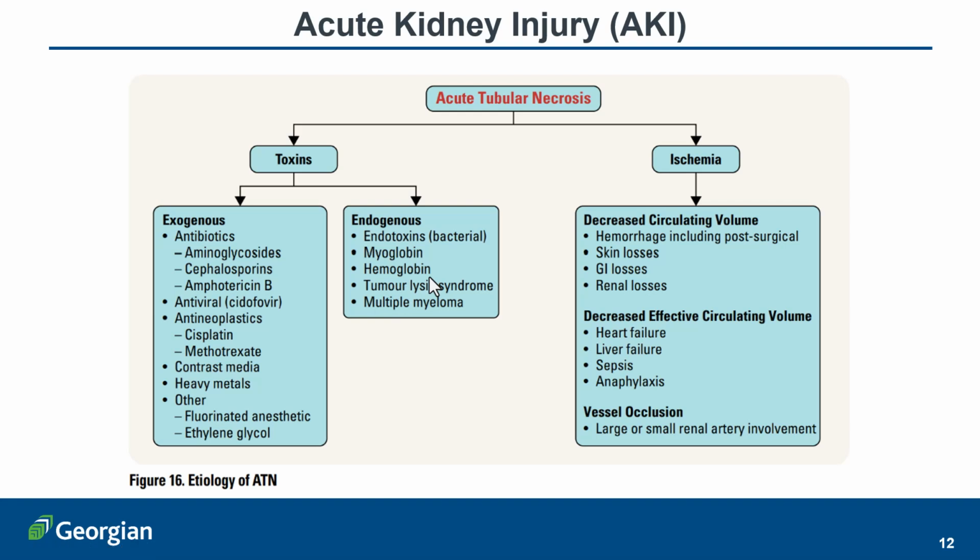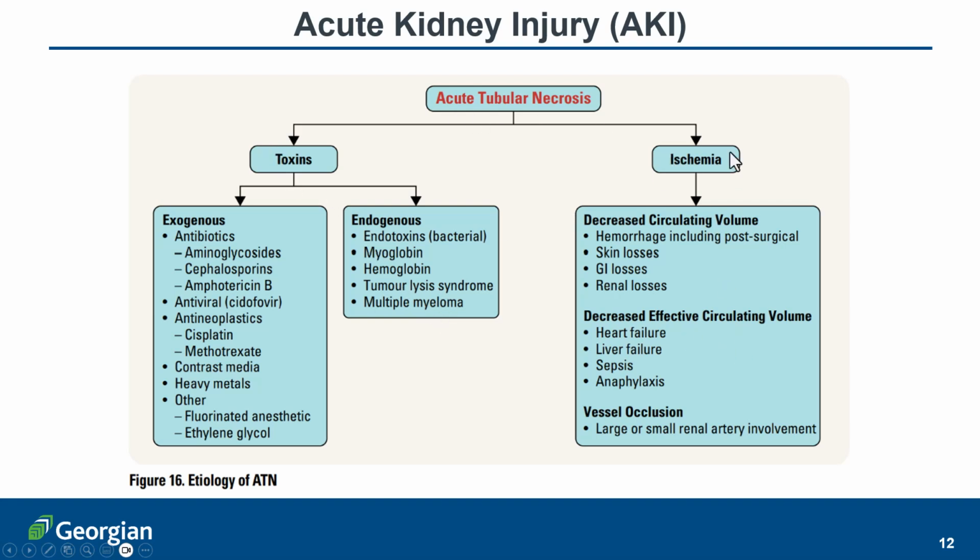That's the reason why blood transfusions need to be carefully matched. If they're not matched, hemolysis is going to occur, and that can lead to acute tubular necrosis, which is a form of AKI. Tumor lysis syndrome and various neoplasms, especially multiple myeloma, can cause a release of various endotoxins, causing acute tubular necrosis.